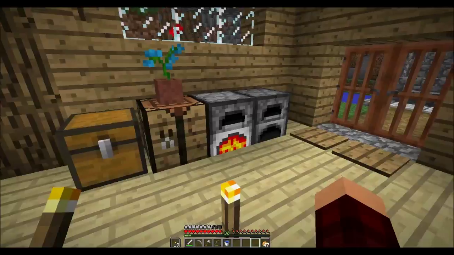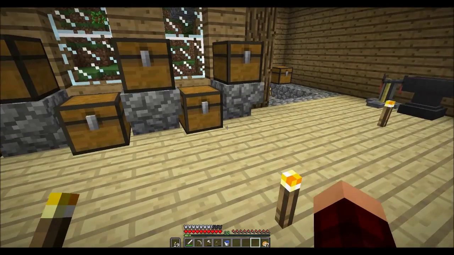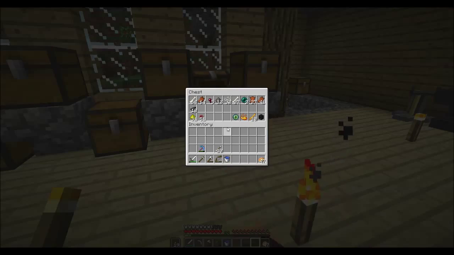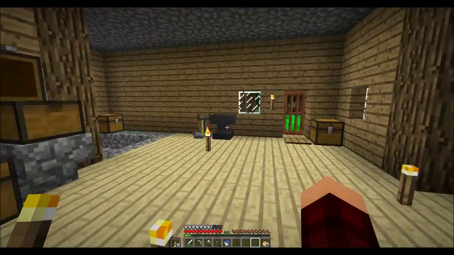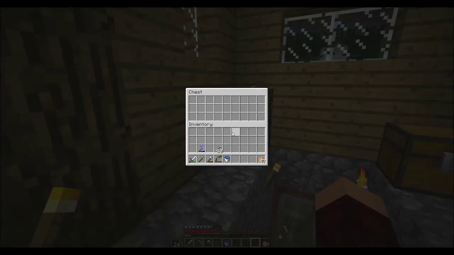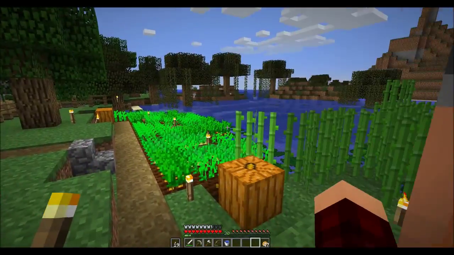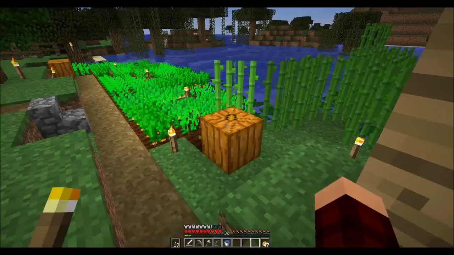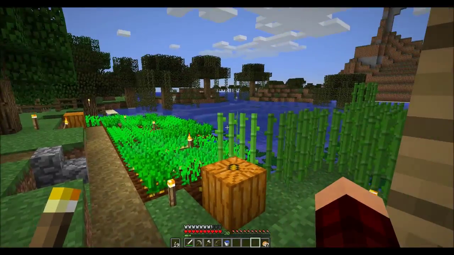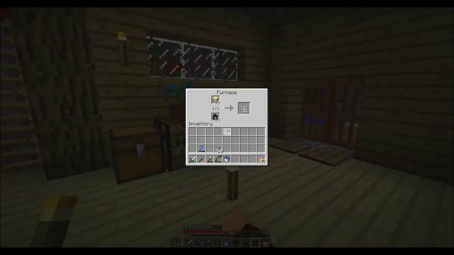I'm cooking a bunch of glass because I know they're going to be adding new potion stuff at one point, and we're going to be messing around with potions a lot, so I'm going to make basically 3 stacks of potion things. Empty bottles. And yeah, I got pumpkins, so we have pumpkin seeds growing now. And yeah.